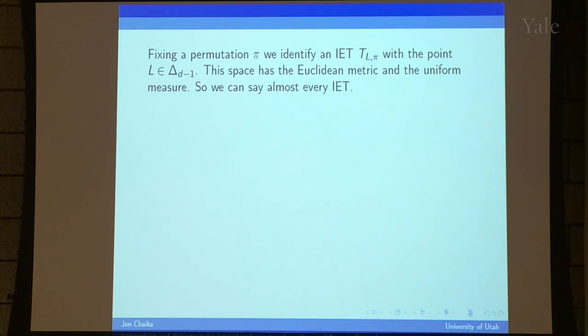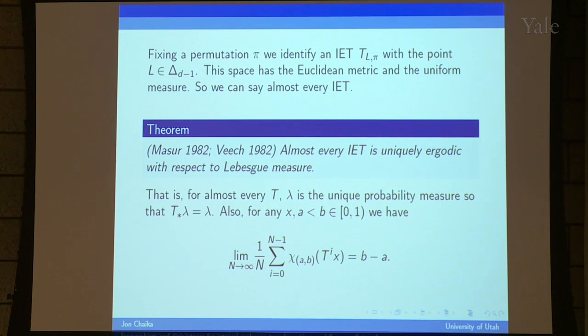And so there's a great theorem about interval exchange transformations by Masur and Veech, which is some analog of Weyl's theorem. And what is it? It's that almost every interval exchange transformation is uniquely ergodic with respect to Lebesgue measure. Okay? So we have exactly what we had in Weyl's theorem, that for almost every rotation, any point falls in an interval as often as it should, proportional to the length of that interval over the total length of the space. Unlike Weyl's theorem, we don't have a full classification, but that might be a little bit too much to ask. These are not as nice as rotations. They're still very nice, but not as nice.